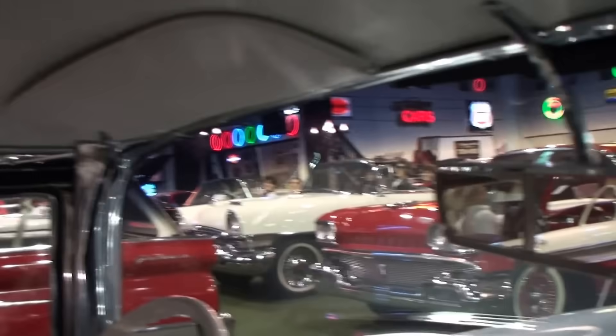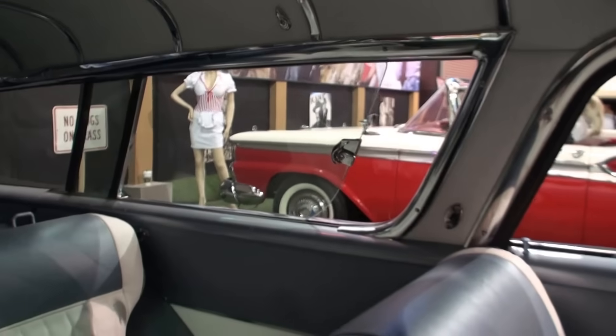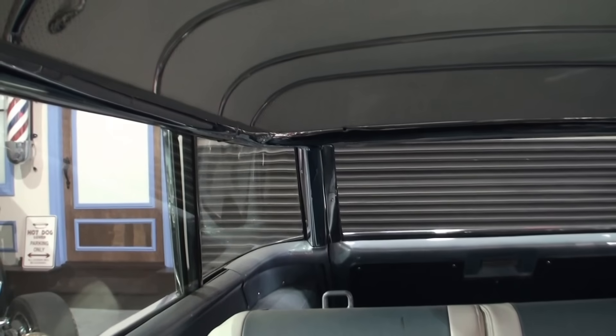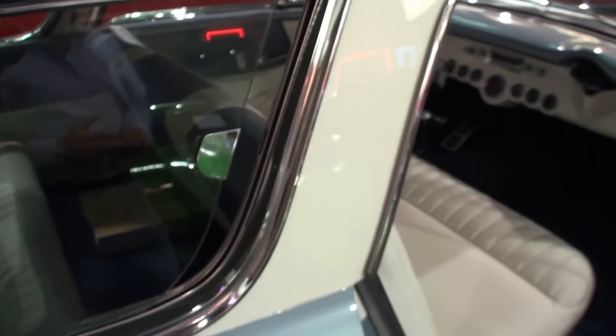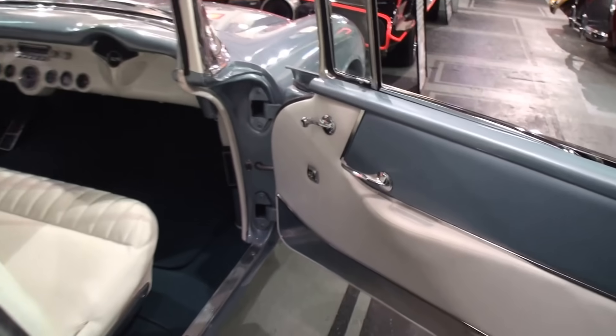As you look at some of the details on the inside, you can see probably a couple of notable things that may not have been part of the original. The designer and builder of this particular model decided to take a little bit of license with the car and add some creature comforts, because unlike so many concept cars, this one is completely and totally drivable. So you really do have a grocery getter here. You can see the windows — how they open and slide back and forth, just like a Nomad. Here are some of the creature comforts — power windows, and the crank for the side window.